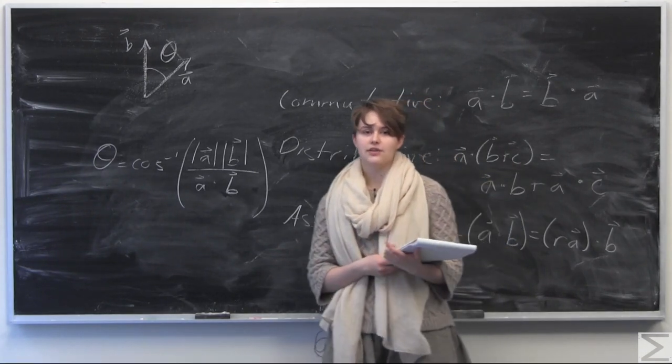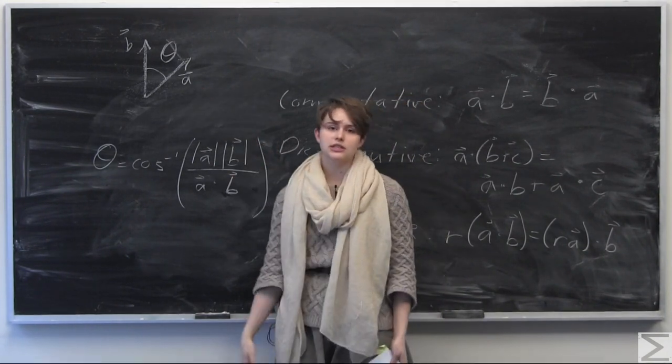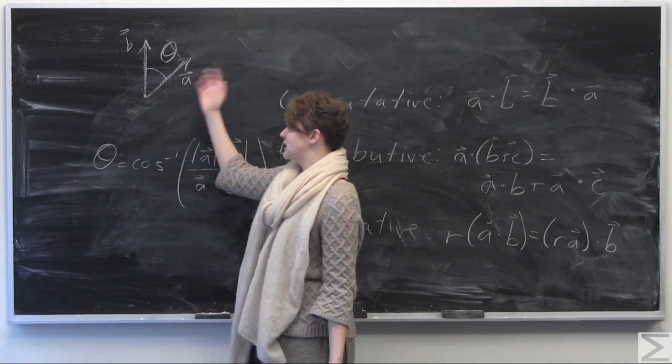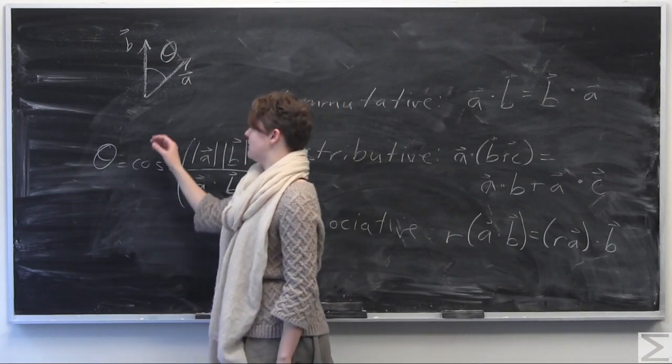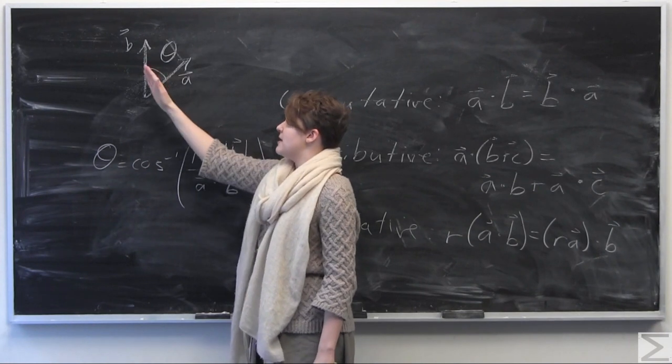So it's actually very geometrically significant. The dot product is very significant, especially when we're in two dimensions here. It's easy to visualize. So consider taking two vectors, A and B, in Euclidean space. So say we're in R2 here. This is just x, y plane. We have two vectors, A and B.